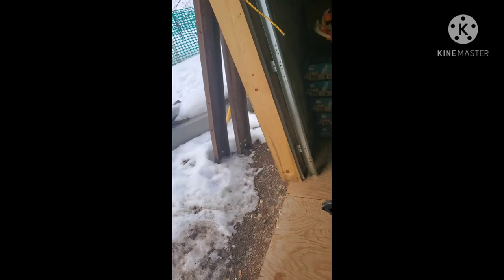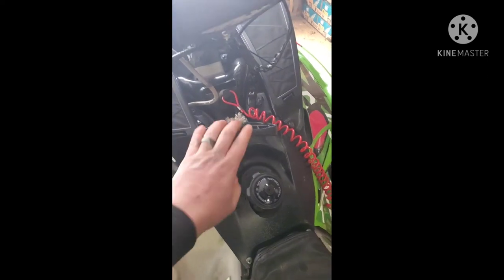I'll lift the garage door here and we'll give it a start and see if that fixed my problem. Hoping for the best. All right, let's give this a whirl. Light is not on — it's a good sign. I'll give it a little test drive and come back and check it again.